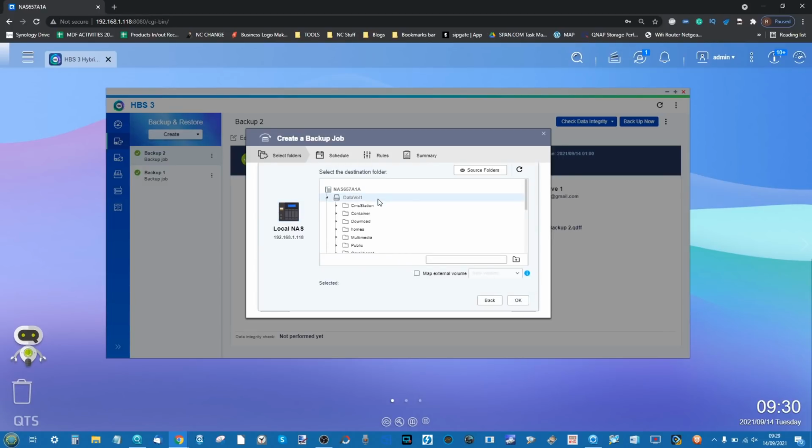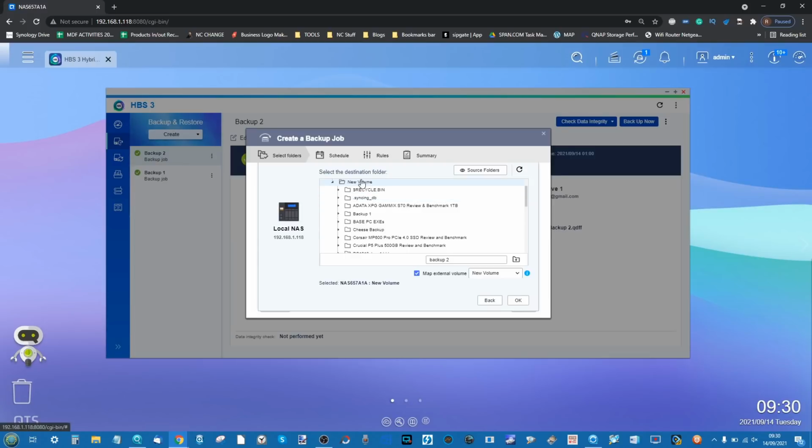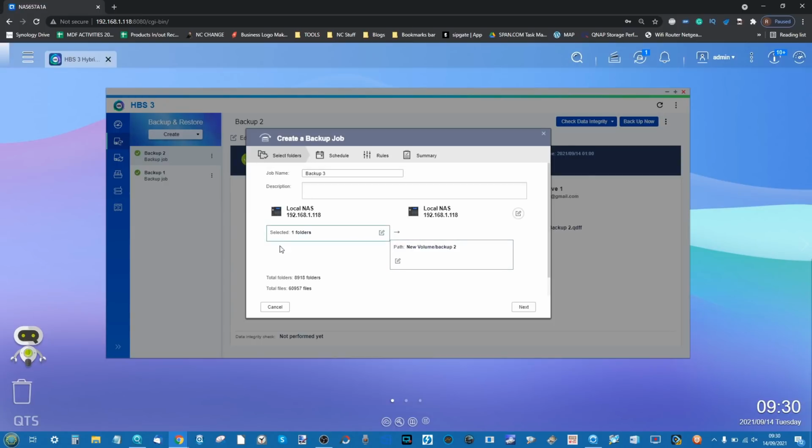From here, it's now going to ask us to select the destination on the local NAS. So in my case, I would use the USB. I would then choose a new backup. I would select a new folder perhaps and call it backup 2. Add the folder on the new volume, add the folder, and boom, we've got new backup folder 2. Select OK, and there we go. We've got our location we're backing up from and where to. We've got that fine. We can name the job. We can select individual files and folders.